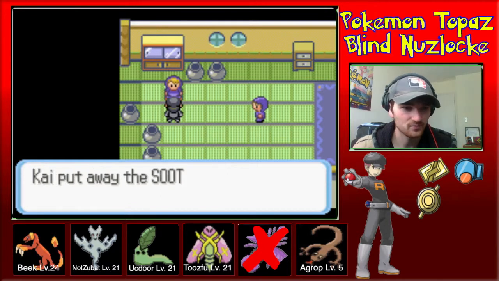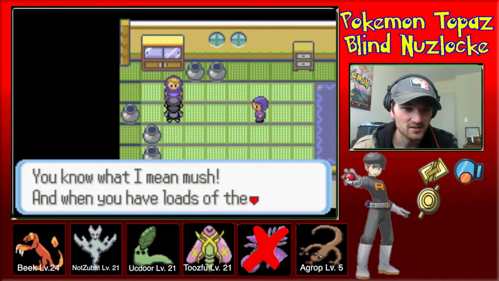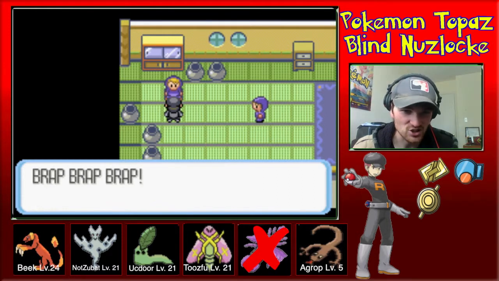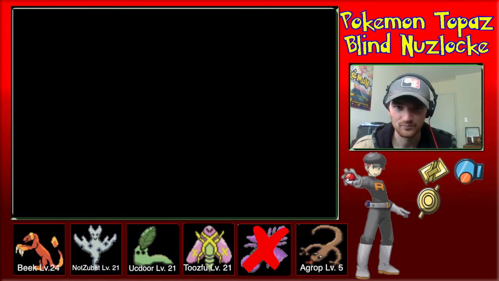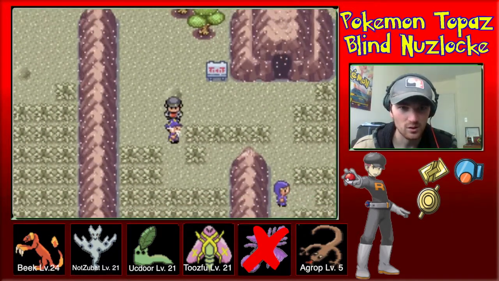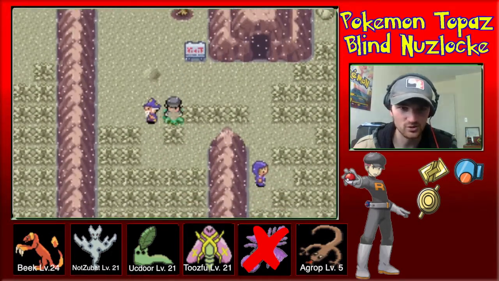Obtain the soot sack. Can I put the soot sack in games? Get that soot sack and stick all your ash in it. Well, we have to go find Ash, guys. I'm sure he's taking on some region. You know what I mean, Mush. And when you have loads of the stuff, come to me and I'll make you some glass. Well then. These guys really like their glass. I wanted that item. There is no item. It's just a clump in the ground.